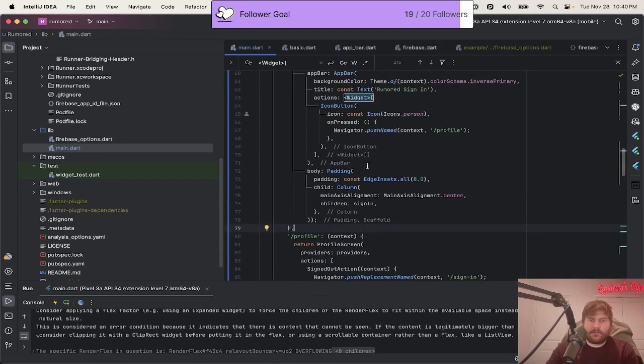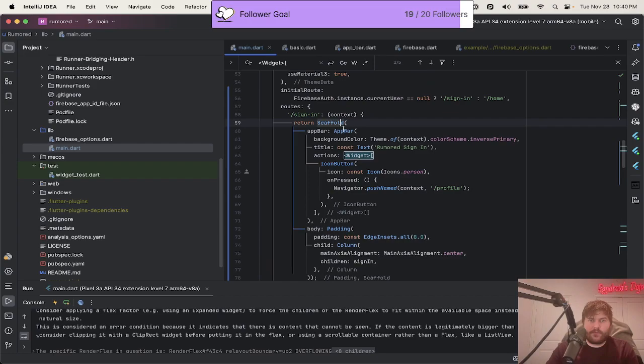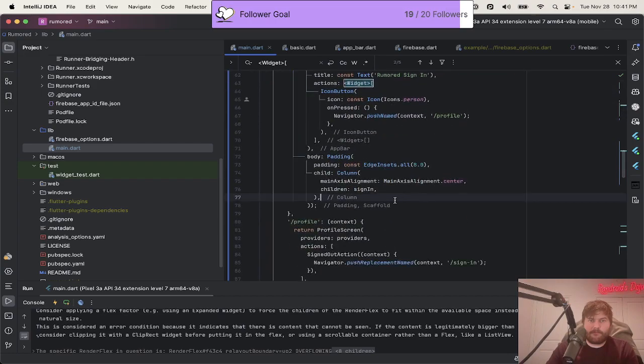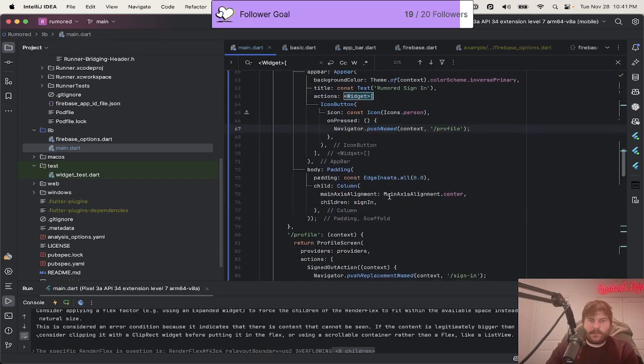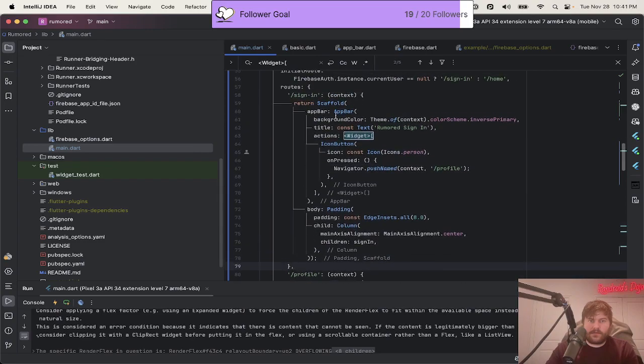Let's remove the scaffold from this one. Let's actually change this one to profile. We'll just say this is profile.